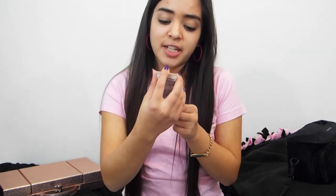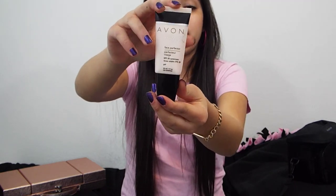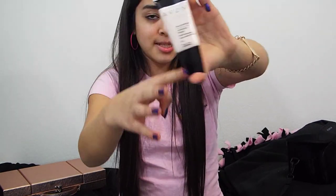The last two things I use: the first is this Avon Face Perfector. It's like a primer you put on before all your makeup, and it's also a sunscreen — so it's a concealer, primer, and sunscreen all mixed together. I really like it and use it every day. I also got this for Christmas.